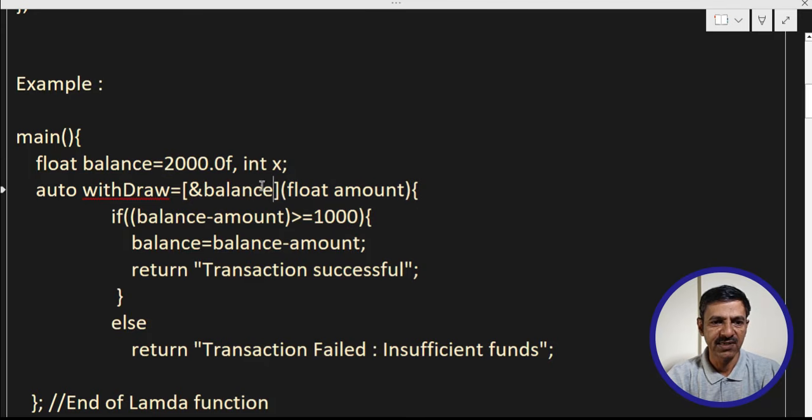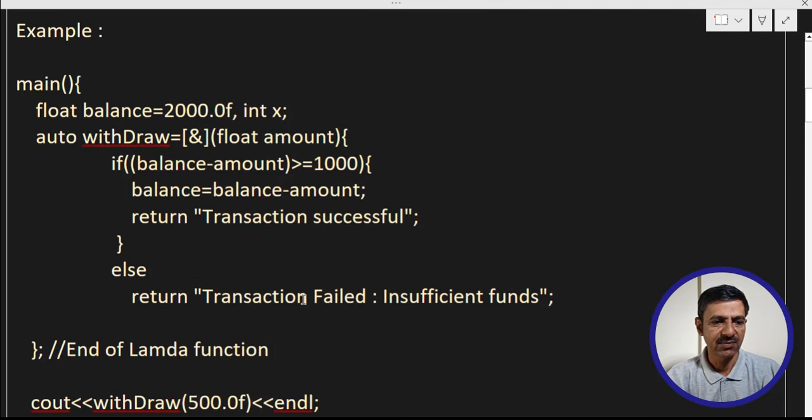In this case, balance will be a reference variable, and x you have to mention here, so x will be call by value and balance will be call by reference. All combinations are possible. But if you want everything to be call by reference, put one ampersand. This much is clear?